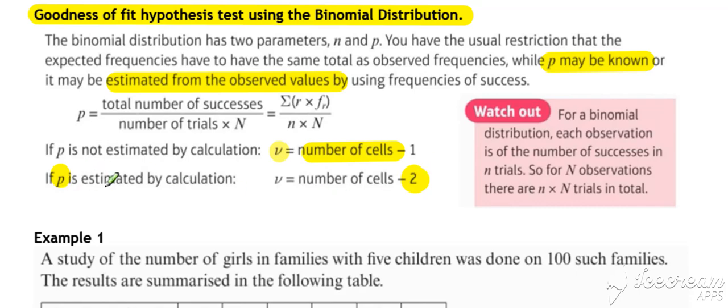But also, if we know what the P value is estimated from our values, then from that information, we could work backwards to work out another value in our table. So it leads to the second constraint. So you just need to remember to adjust your degrees of freedom down by one if you have estimated P from the observed data.